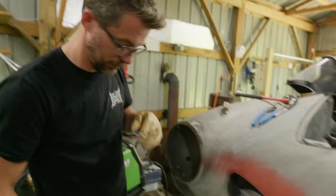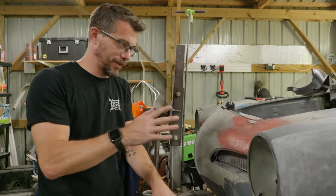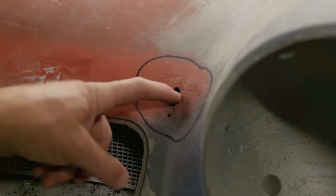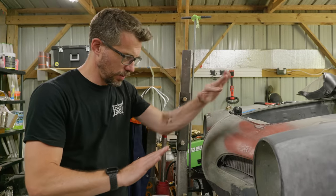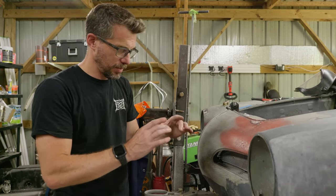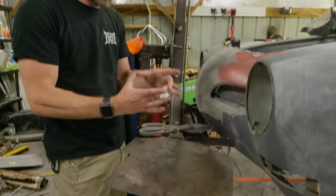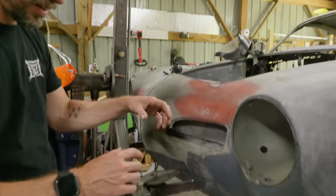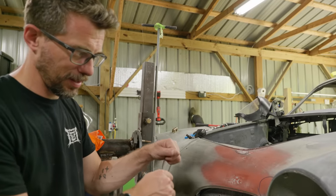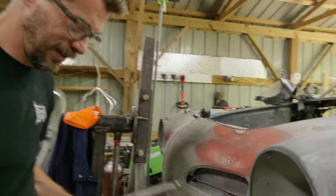I don't know. The last big gaping hole in the top half of the car is right here, and it's in a really strange spot. It's where curves go in all directions. So I really need to cut this out and put in a patch, but I'm not sure how to do it. So I'm just gonna start with a rectangular piece of steel and then cut it down and hit it with a hammer until I can get something that works in there. I don't know, let's just give it a shot.